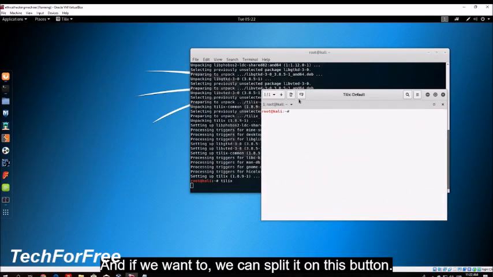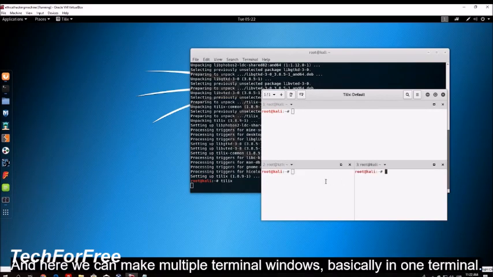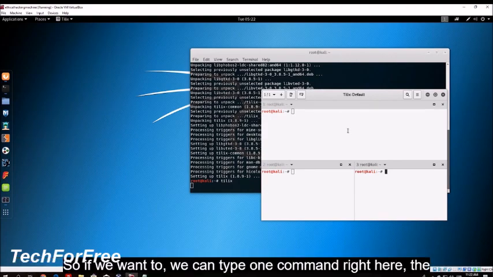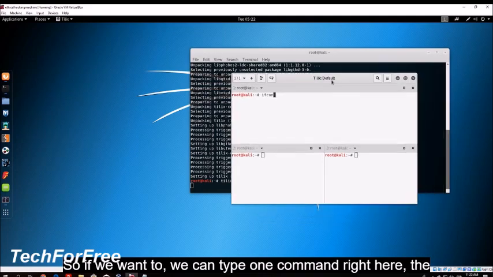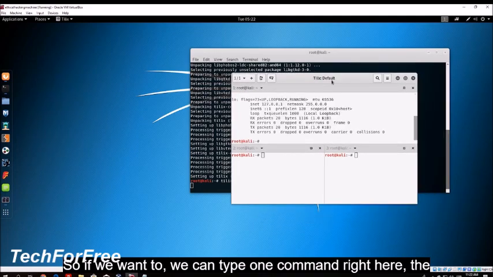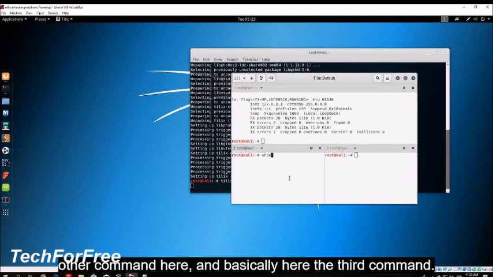And if we want to, we can split it on this button, and here we can make multiple terminal windows in one terminal. So we can type one command right here, the other command here, and the third command here.